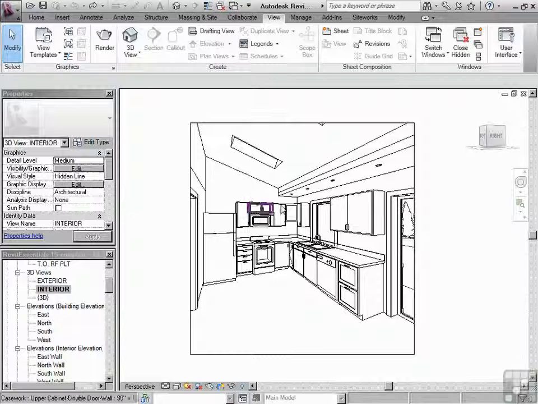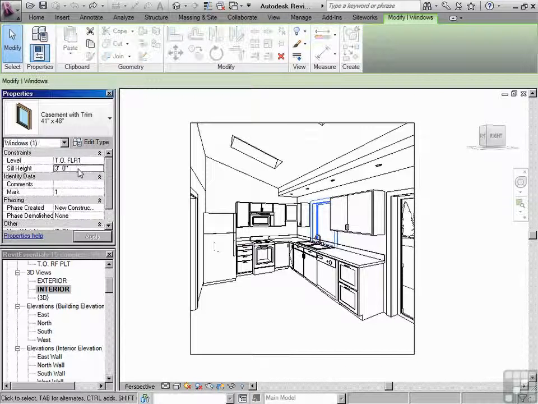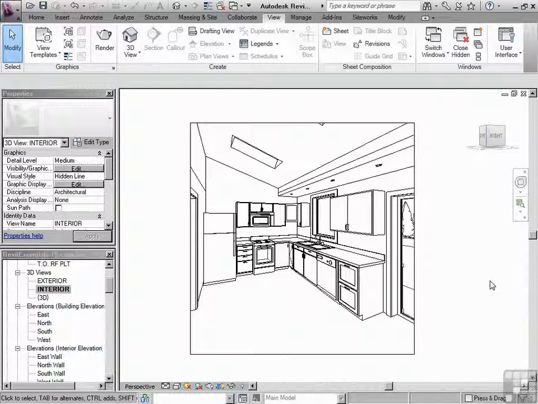So right away, let's just click on this window and let's adjust that sill height. Right now it's at 3 feet. Let's put it up at 3'7" and let's apply that. Okay, now I'll be honest, I did previous to this do a quick section through there and make sure that it would fit just by changing the sill height. But that's something that you can do, is just click on the window in perspective mode and change it. Now, of course, you will want to check that in other views to make sure it doesn't crash into the roof or soffit or other things. But we have checked that and it works out okay.